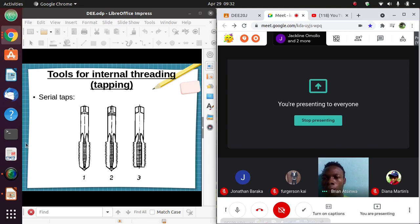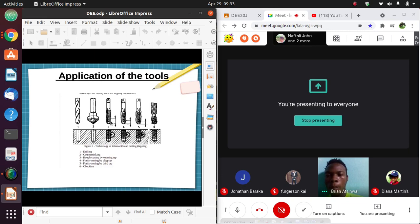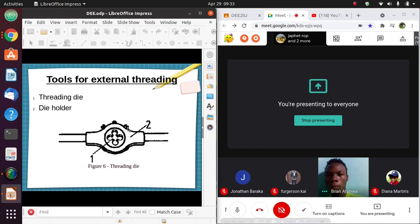Okay, when we do internal threading, which is known as tapping by hand, we use certain tools. These are known as taps. Zile tools ambazo unatumia kukata threads are known as taps. The tool ambayo unatumia to kushikilia tap is known as a die holder. A die holder is what you put your tap into.